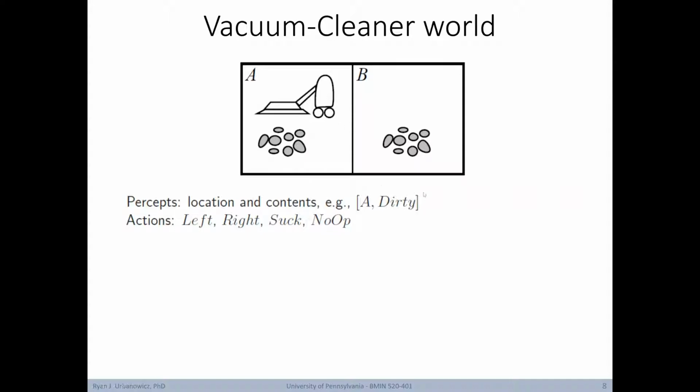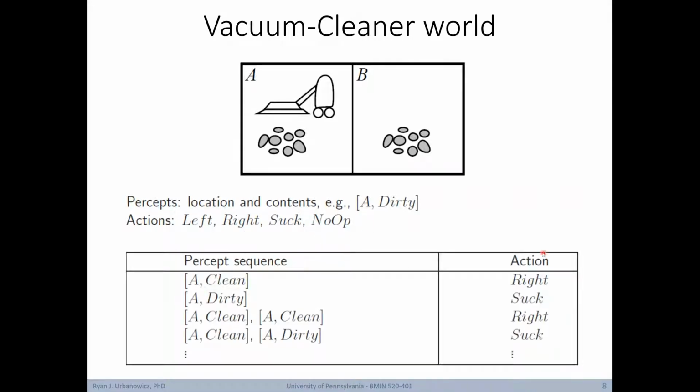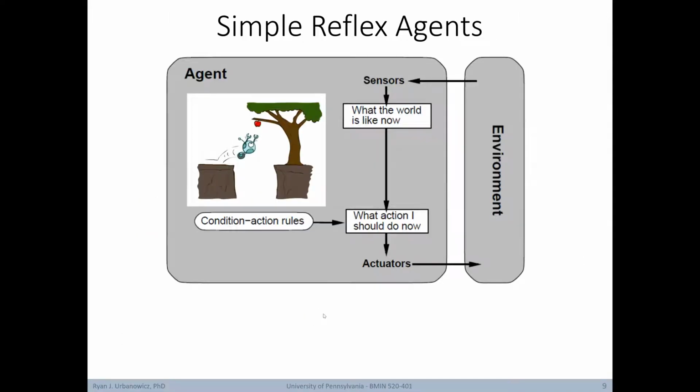So in this first example, our agent is at location A, and that location is currently dirty. The actions that are available to this agent include moving left, right, sucking up the dirt, or doing nothing. Here we have the percept sequence and the action taken at each step. If A was clean, we'd want to move to the right to cell B and see if it was clean. If A was dirty, which it is in this case, we'd want to suck up the dirt. And we can imagine a number of other scenarios playing out afterwards. Now we'll step through and look at some increasingly complex variations of agents. We'll start with a simple reflex agent.